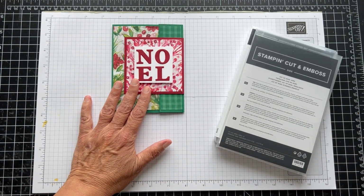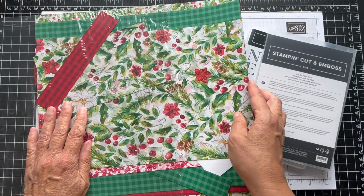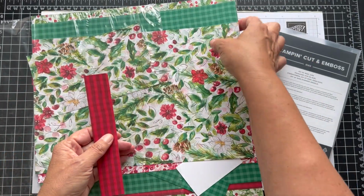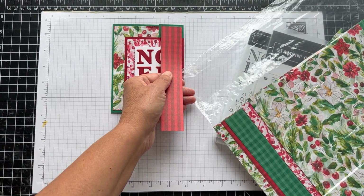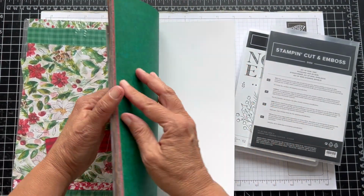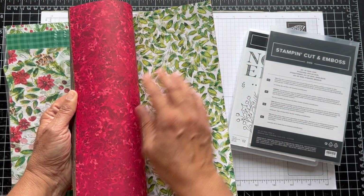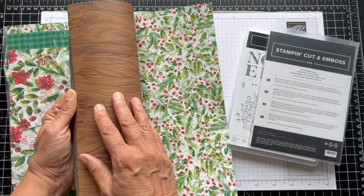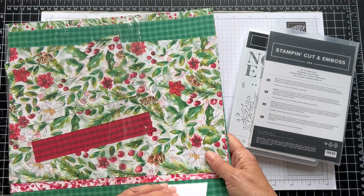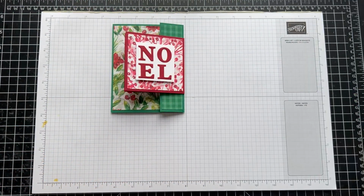And then the paper. I love our designer series paper. It is my favorite product, and this is called the Joy of Christmas, and it just has really pretty patterns. I was going to actually put the red here, and then I thought I like the green better. So there's a lot you can do just to change it up. So I just want to show you this because it's kind of new product. So these are pretty. This is Notes, and just beautiful. I love this. Really pretty paper. So you get two of each pattern, and they're 12 by 12 in this pack. So it's a really nice pack of paper, but of course we're going to use different product on today's card.